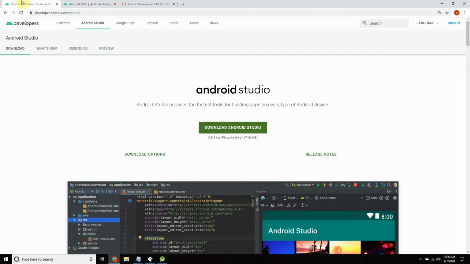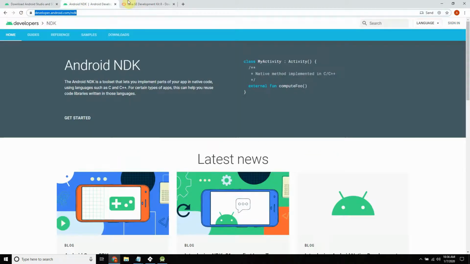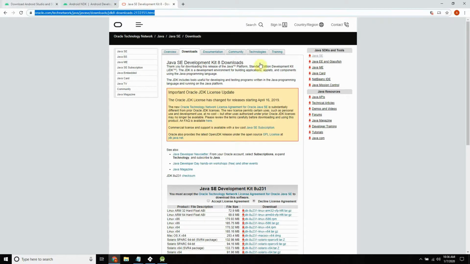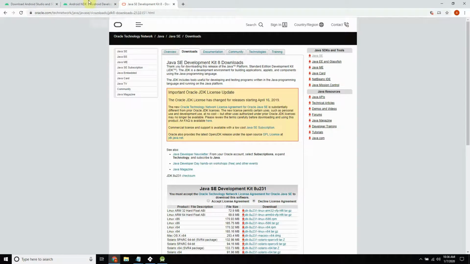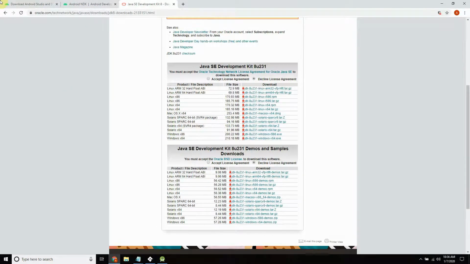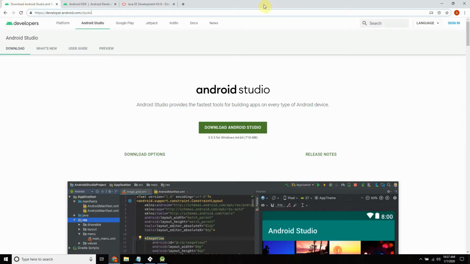I will most likely give you guys the link. You have to click accept agreements and download one of them, most likely Windows or Apple. Not really Linux, because you're trying to make an Android. Actually, it has to be Microsoft because I'm doing it for Android only.